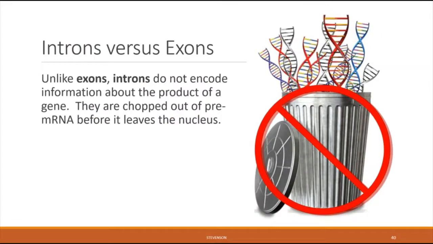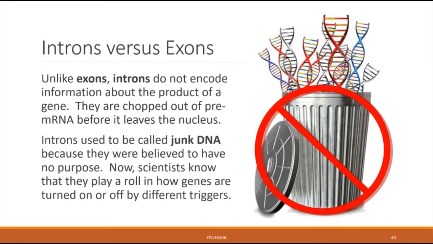So what happens to the introns then? Of course, if the introns that are being chopped out don't go on to be part of the final recipe, then they don't contribute to the protein. And for this reason, scientists used to refer to the introns as something called junk DNA, but that term has now been debunked and is considered outdated because scientists now believe that there's no such thing as junk DNA, and in fact the introns go on to play an important role in how genes are turned on or off by different triggers in the environment.